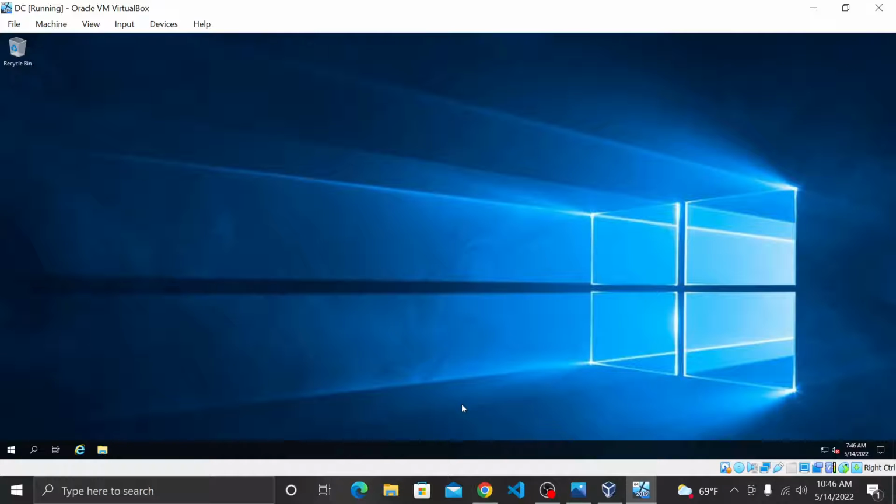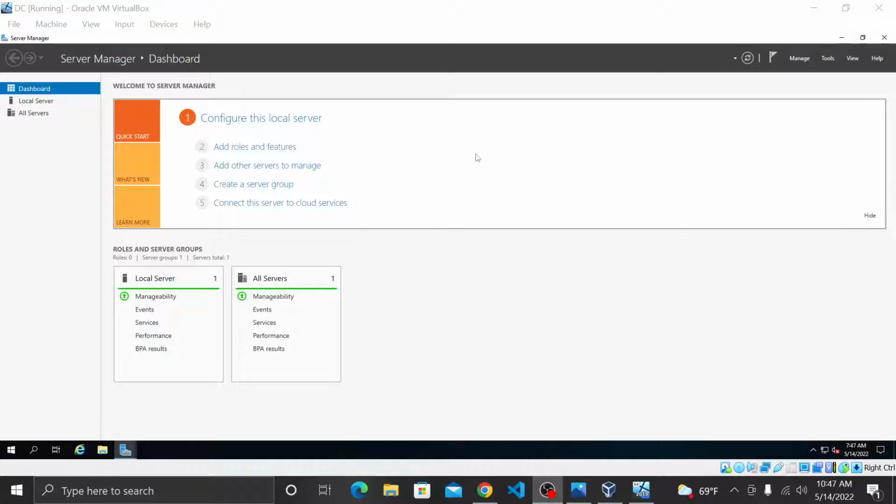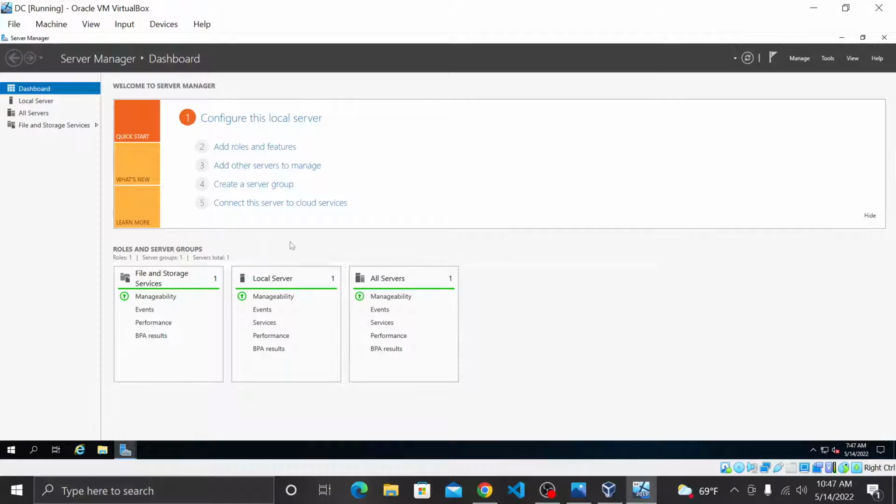So let's go back to the machine. Just wait for it to bring up the server manager. Okay, the server manager's loaded up. So you see Active Directory Domain Services.